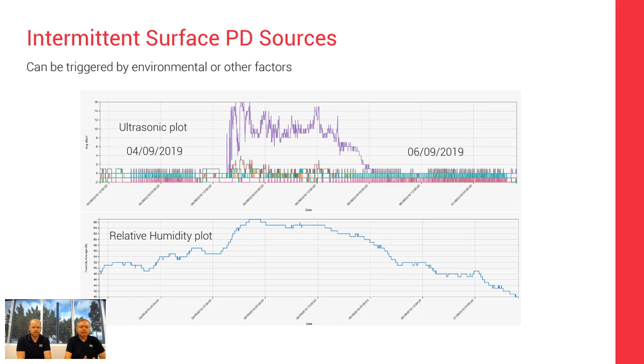So these environmental conditions can trigger discharge activity. Sometimes if you've got lots of tracking, it can be surprising how degraded the insulation is, which is still coming in and out and effectively stopping when humidity gets to lower levels. So that's the sort of thing, again, the benefit of a monitoring system.